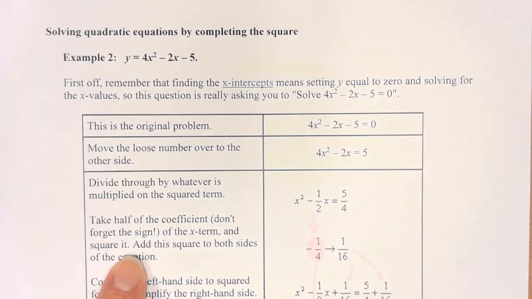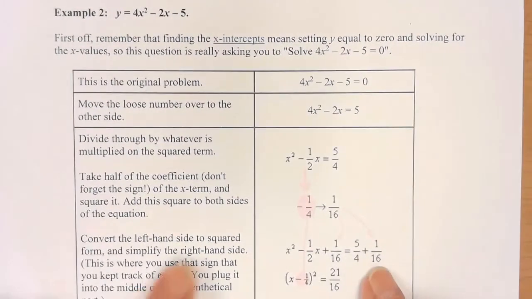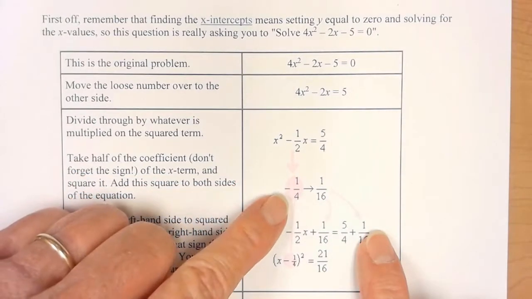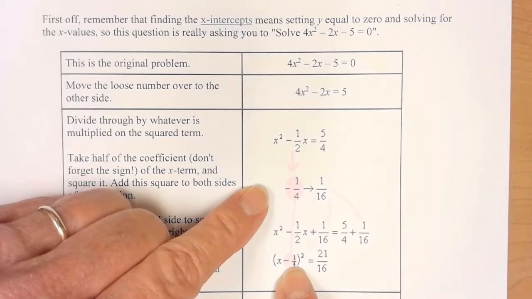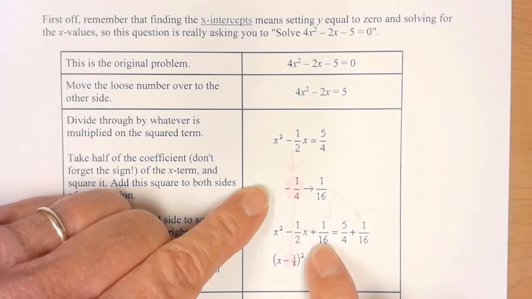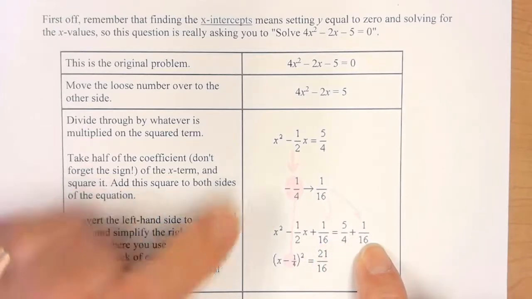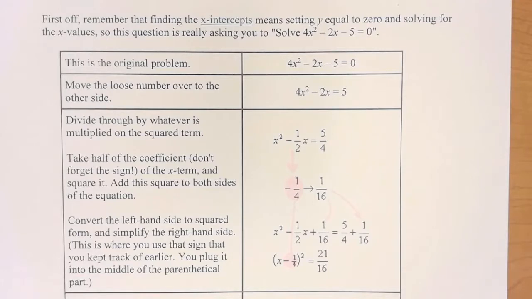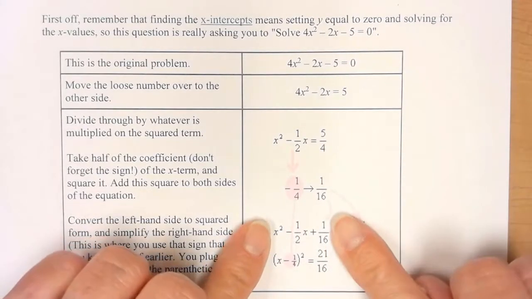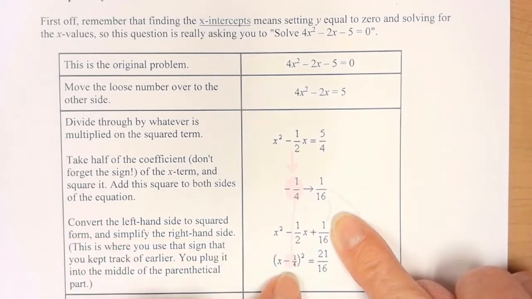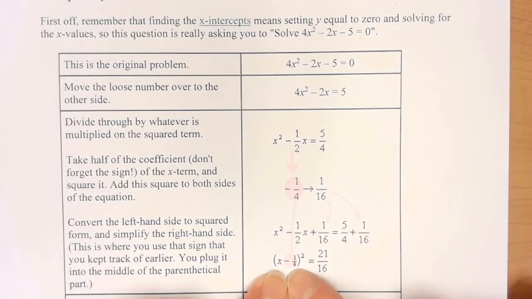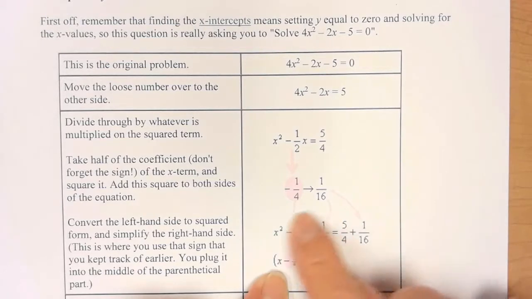Now how I do this is a little bit different from this one, but I wanted you to see what was going on. When we take half of that, that actually is telling me what needs to go right here. When I square it, that's 1/16, and whatever I do to one side, I also have to do to the other. This is why it's called completing the square, because this trinomial that I've got between my fingers is a perfect square trinomial. If you FOIL this quantity right here, you'd end up with this trinomial.